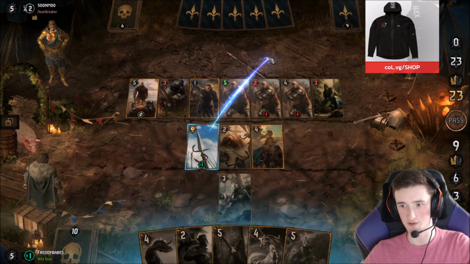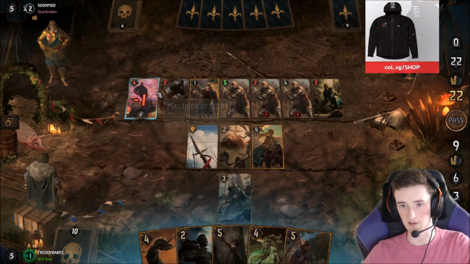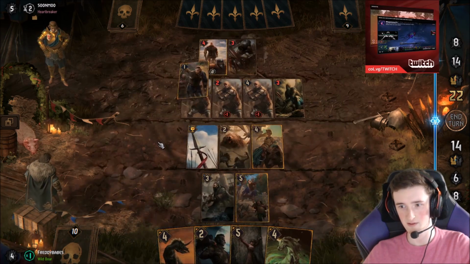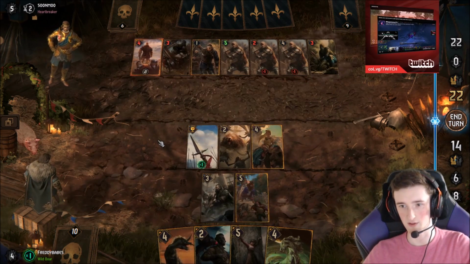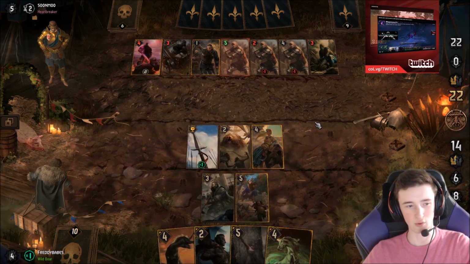What do we want to shoot? Doesn't really matter, I don't think. We can hit Selkirk, I suppose, in case he gets moved back or something. We're Novellen now. Seems quite good. And yeah, we can save the spear shot, of course.